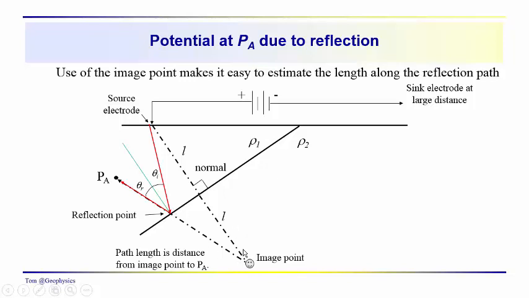We can use the image point to kind of simplify the math, because the total length of the reflection path, which we called A plus B, or D2, is just the total length of this line here. So we can easily get this length. We can also easily locate the reflection point just by extending this line from the image point to the point of observation. Where it intersects the dipping surface is our reflection point. So nicely, we get that the angle of incidence is equal to the angle of reflection, as we should.